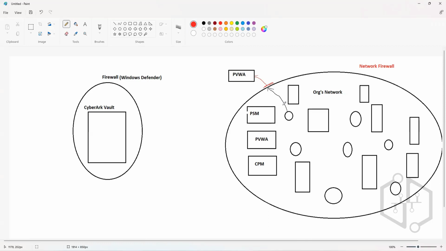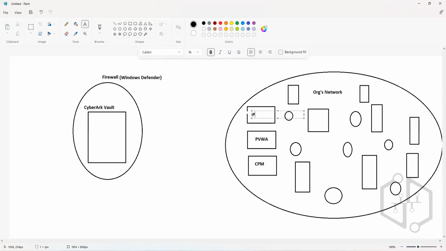So it is easier, simpler, and more effective to keep the user interactive components within the organization's network where the rest of your user machines are created, because users need to interact with the component servers regularly. So component servers will be installed within the organization's network.